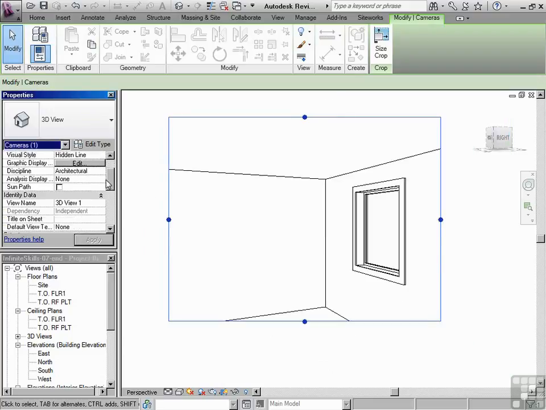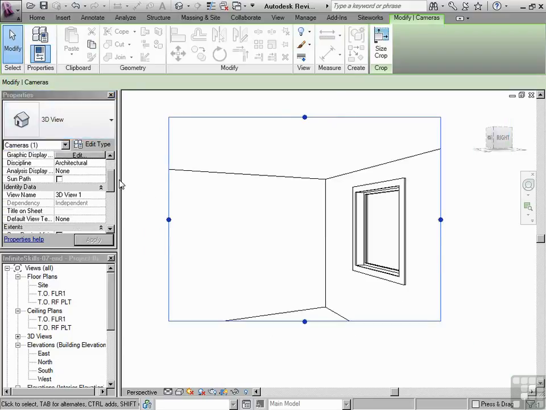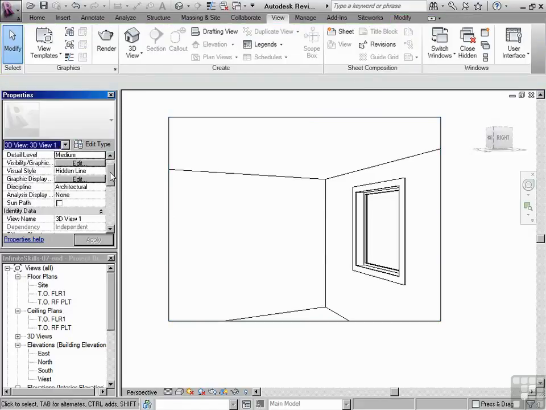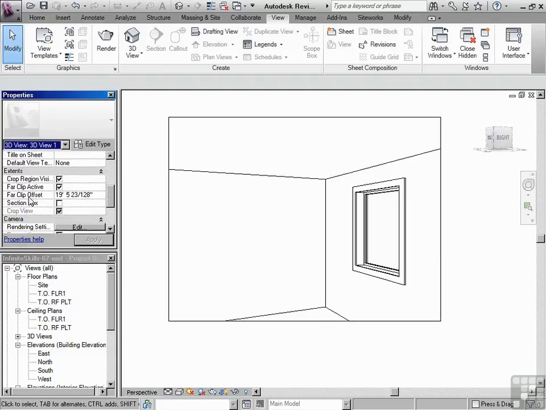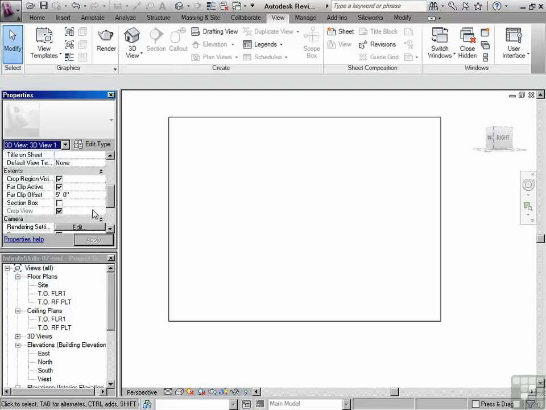So I'm going to drop down my properties palette just in the view. So I just click in the view, and I can just drop this down. Notice how under extents, under the camera view, you have a clip offset. What if I were to put that at 5 feet and hit apply? Well, our drawing disappears. What if we go to 10 feet? Still gone. What if we go to 15 feet? Oh, you can see a little bit more, but notice how it's cut off. What if we go to 25 feet?